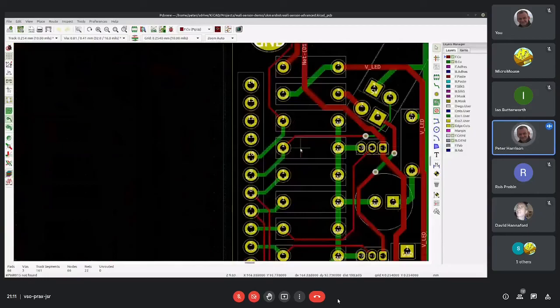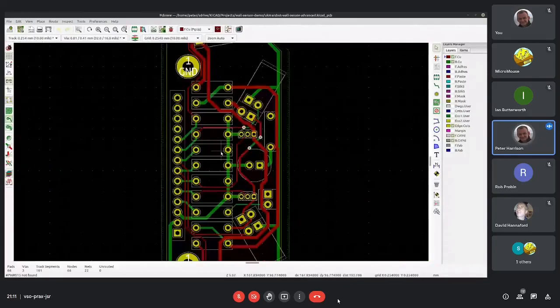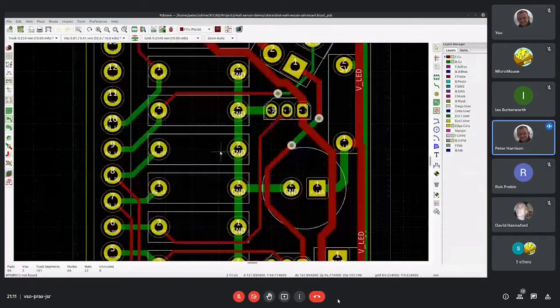An interesting thing I do like, a nice, neat, symmetrical layout, I have to confess, is routing and connecting them together. So let's just show you a little bit about how that goes.